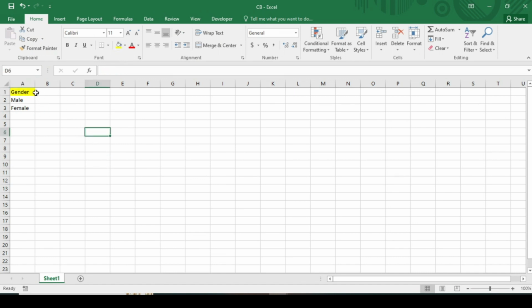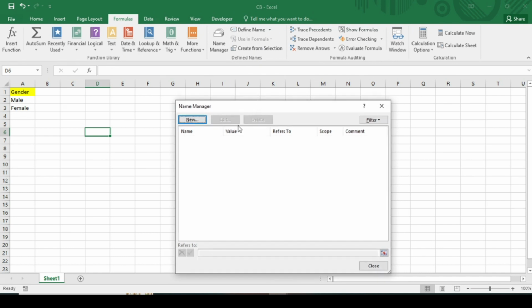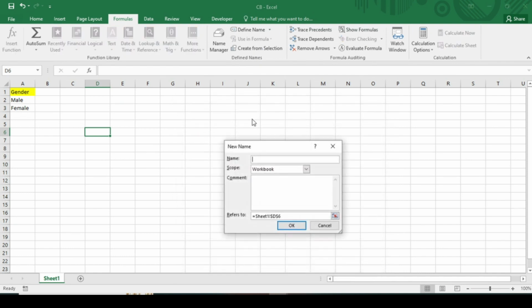Now in order to create the name range, I have to go to the formula here and click this name manager and click on this new. Here type gender, and we are going to use the offset function. While creating the name range in offset functions, first we have to take the reference, and this is our reference.